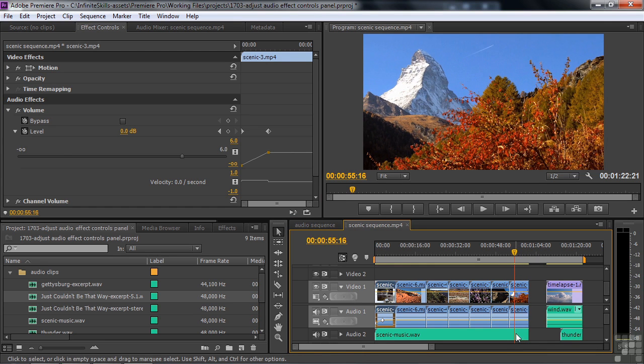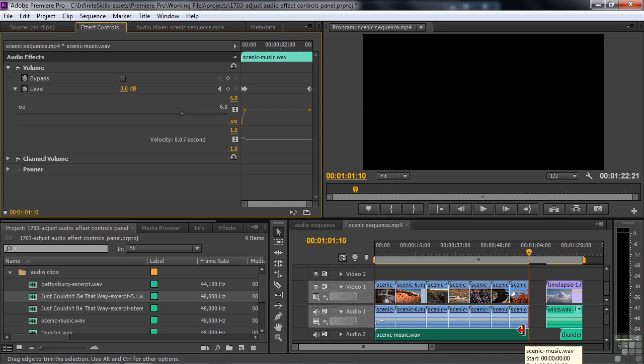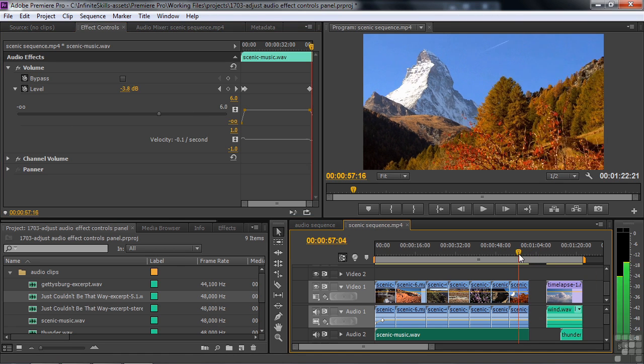So I select scenic music. I want this keyframe here to be equal to that one. So I just click on this diamond to say, whatever this keyframe is here, make that one the same over there. Okay. Now it's going to go from there to there without changing. Now I go to the end of the clip, press the down arrow key, and then back one frame by pressing the left arrow key. And I'm going to take my volume on that clip down to negative infinity. So it goes like this now.